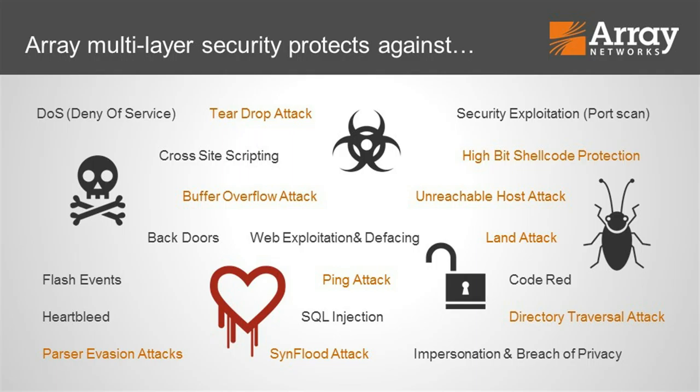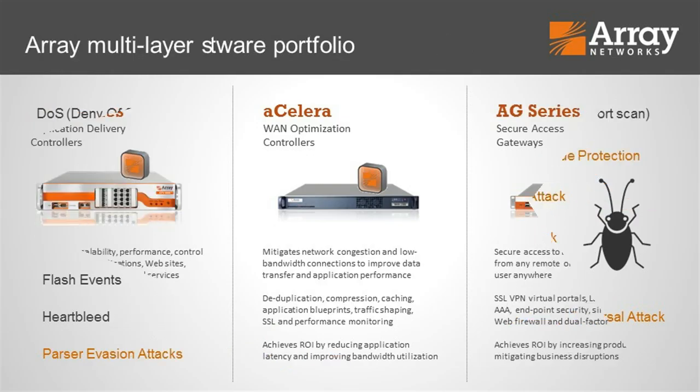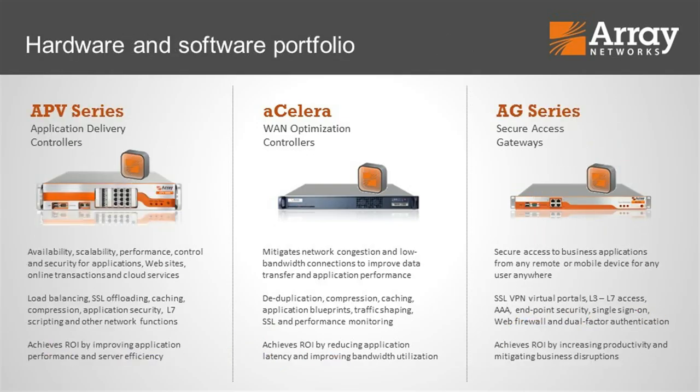This is the product suite. On the left-hand side, we have our APV series. That's our load balancers. If you're familiar with F5 or A10 or NetScaler, we compete nicely with them. We have a full range of products, though. Where we do very well, too, is on the low end, because we have products that compete against Barracuda and Kemp, but you get the features and functionality of those high-end solutions. In the center is our WAN optimization. If you're familiar with Silver Peak or Riverbed, we're right in line with them. We're all formidable competitors. There's some things we do well, some things they do well.